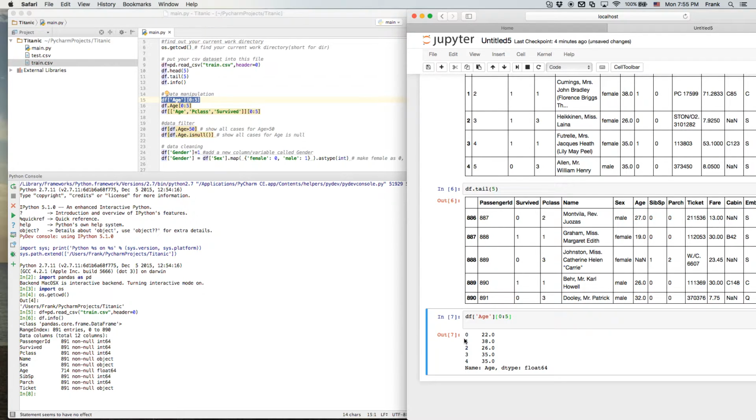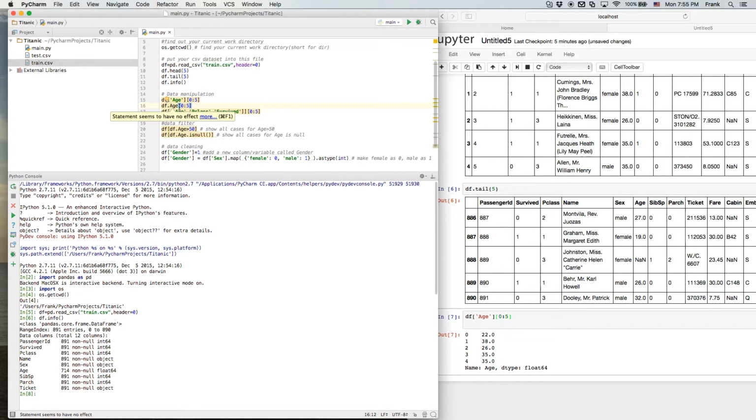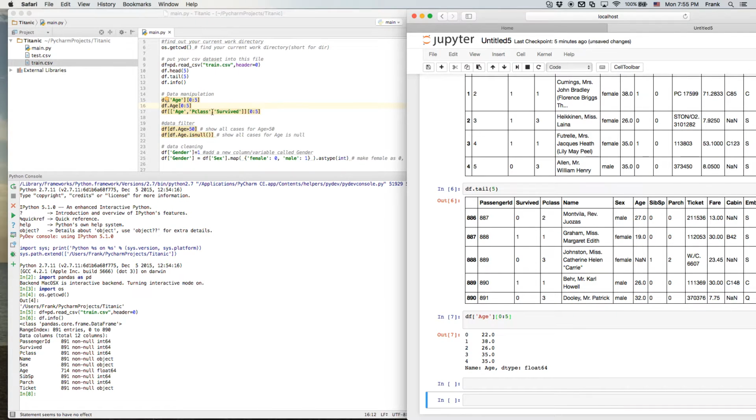This is the number of the case, and this is the value for each observation. Age should be integer. So 22, 32, 38, 26, 35, 35, right? Okay, whatever.